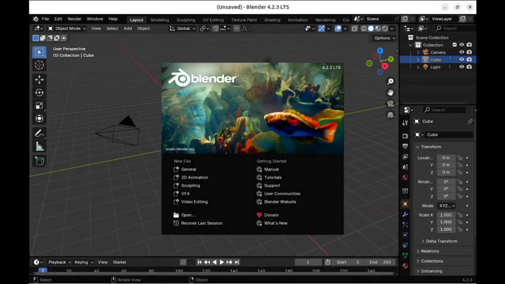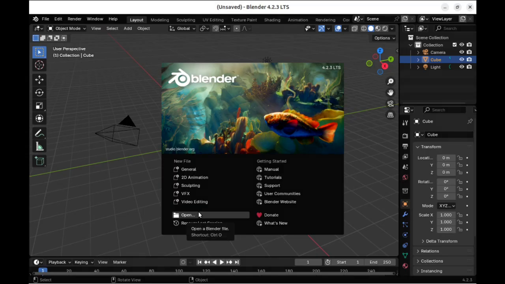When you first open up Blender, you will notice the splash screen. It will show the version of Blender you are running in the upper right-hand corner. There are various options for opening a new file. I tend to just start with a general file, and that is most likely what you will want to use as you are starting out.